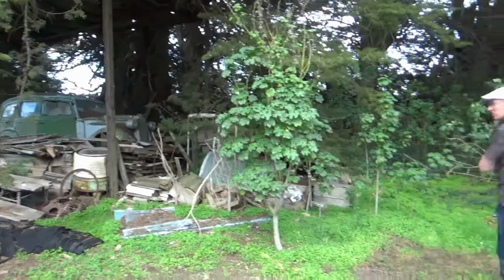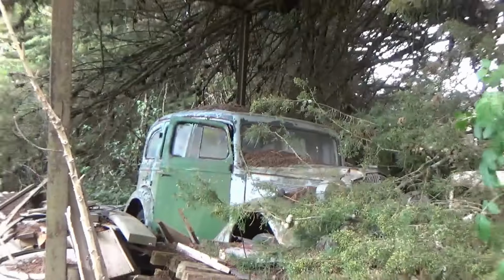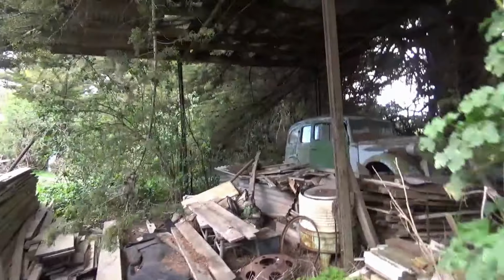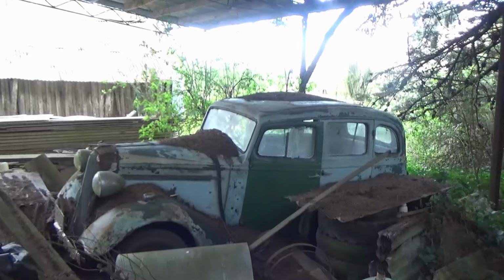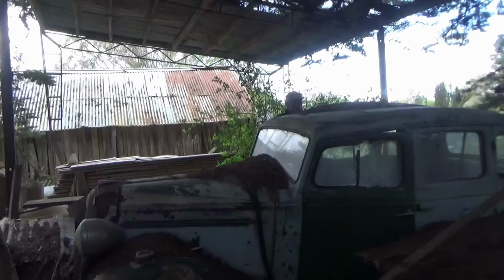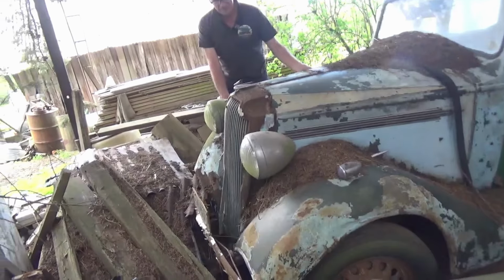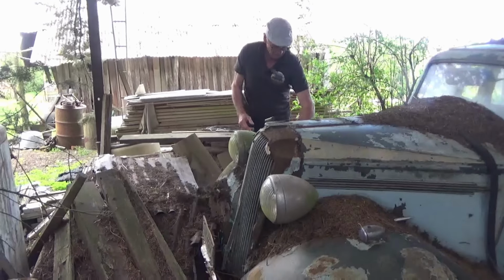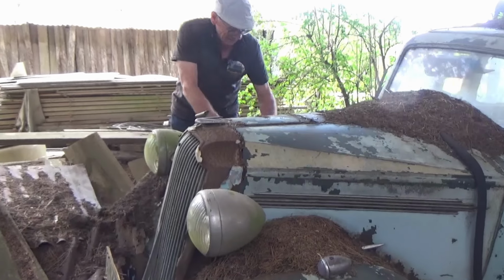We haven't got a lot of information about this. The information we've got to get from Dennis. But was this just part of the property, Dennis, was it? Or? No, I think it was something that Dad agreed to look after for someone else, something or other. Well, you've got lots of old relics around here, Dennis. Suicide doors. And they knew how to build the yards and what have you. I don't know if we can help with this. Probably. The pine needles are protecting the metalwork a bit.